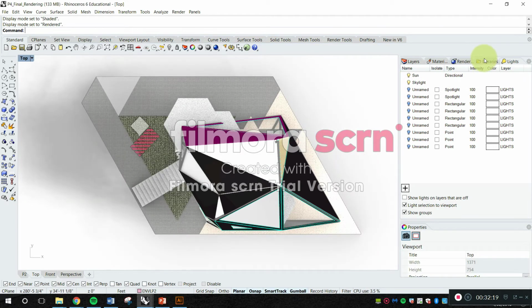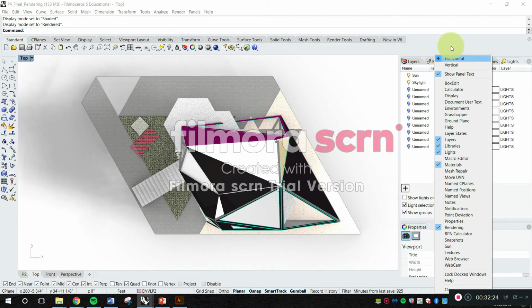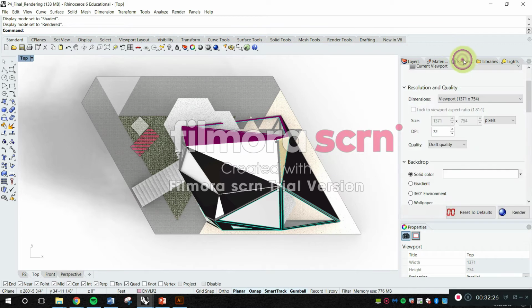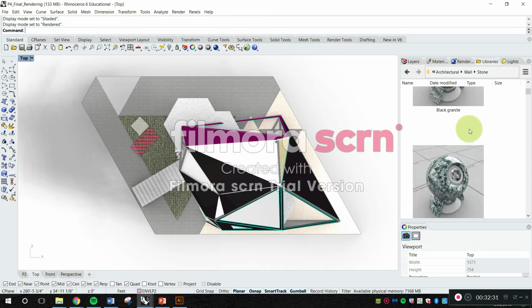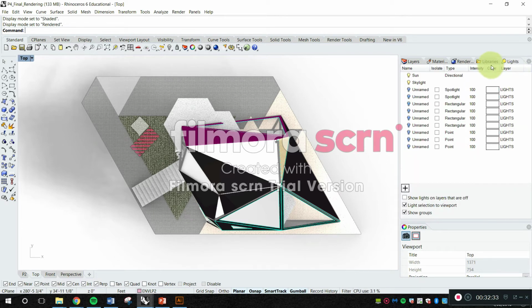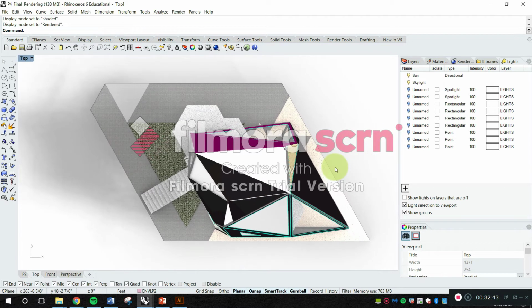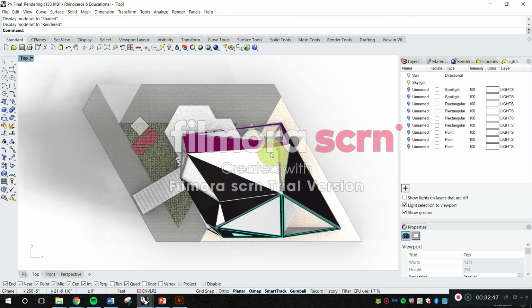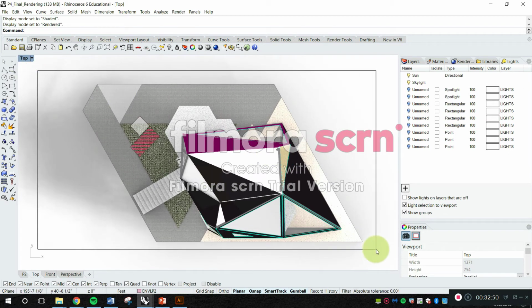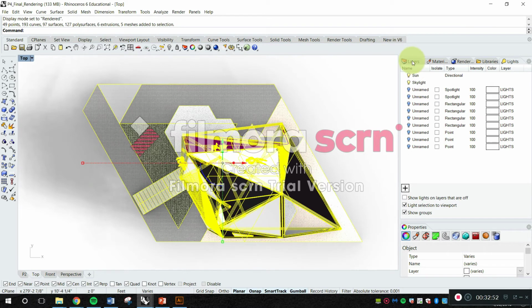If you right click here in this menu, you're going to see all sorts of windows. Some of which we're going to start using today, such as the rendering one, the libraries one, which is tremendously improved in this latest version, and your lights, because you can render without lights, but it's probably not going to be a good rendering. So this is our top view. This is a technique that I want to share with you, that really enhances drawings.